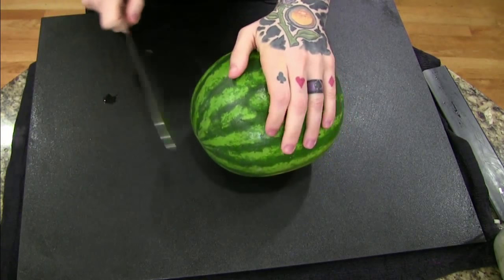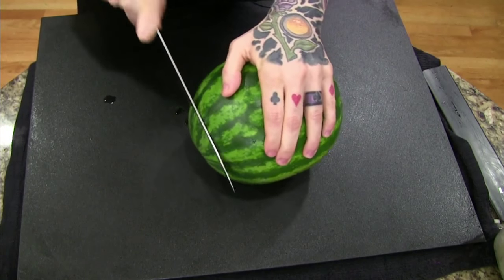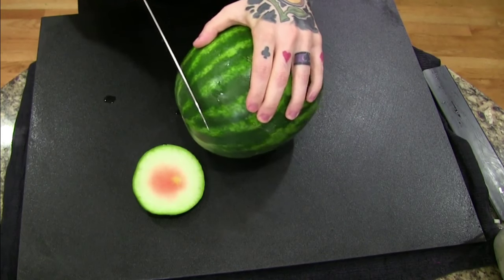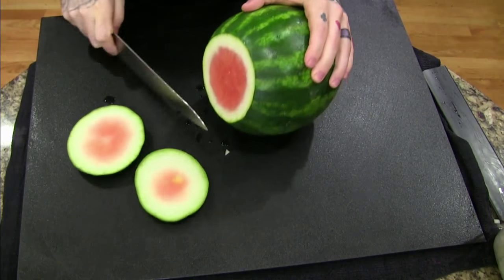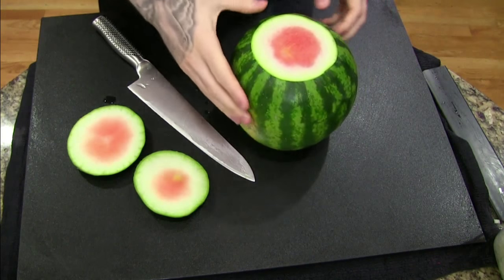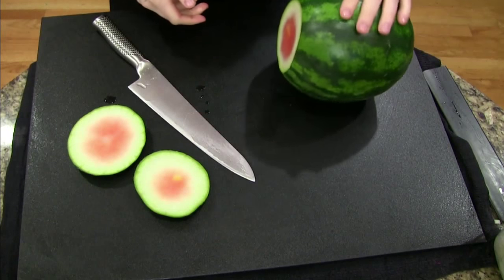We're going to remove the skin. So same deal. We're going to go here. We're going to cut off one end. Then we're going to cut off the other, which will leave us a nice flat surface. You always want a flat surface if you can. That's always preferred because it's the safest.